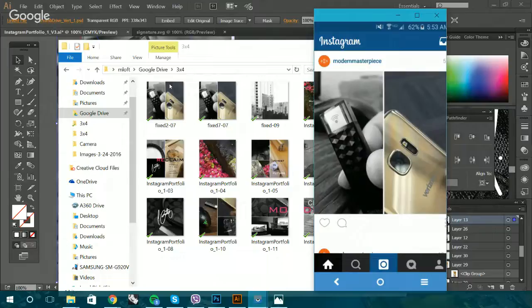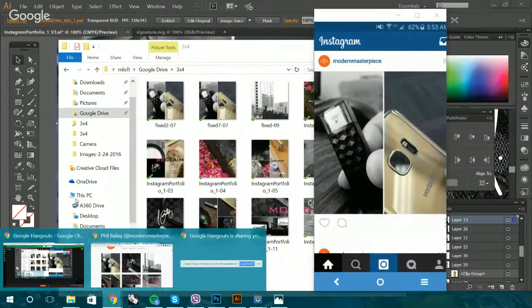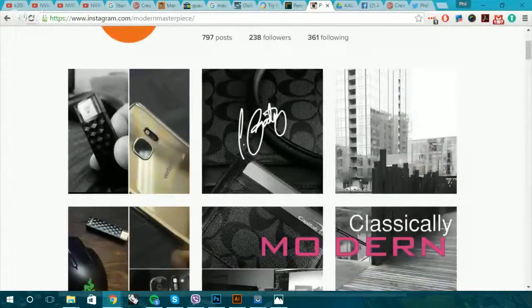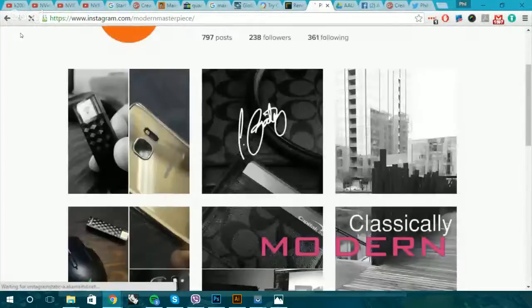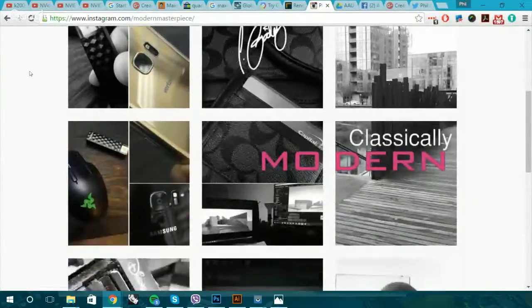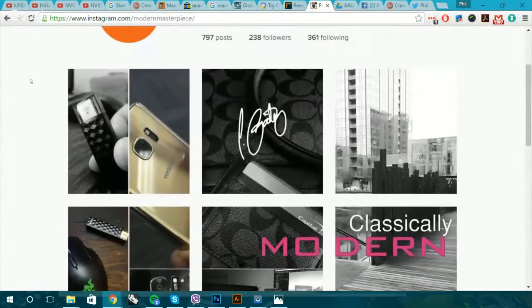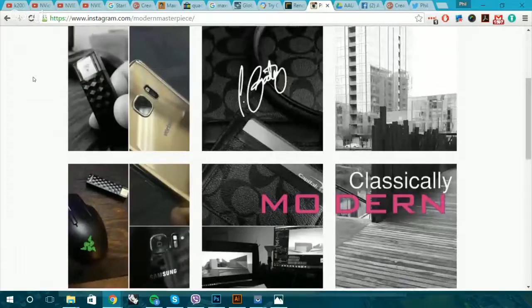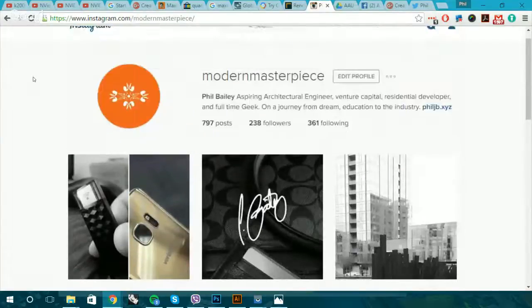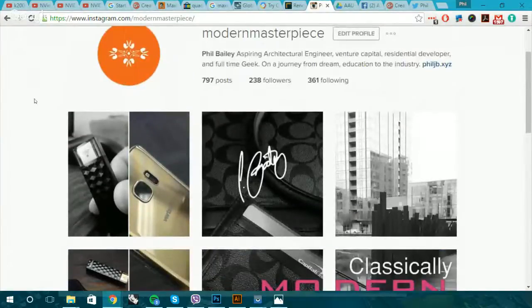Now we'll go back to the computer, back to the browser, refresh, and you can see there, now the image looks, I mean, wow, the separation of those images looks amazing. I'm really impressed by that. And I say that a lot tonight, but honestly, I'm really impressed by that.